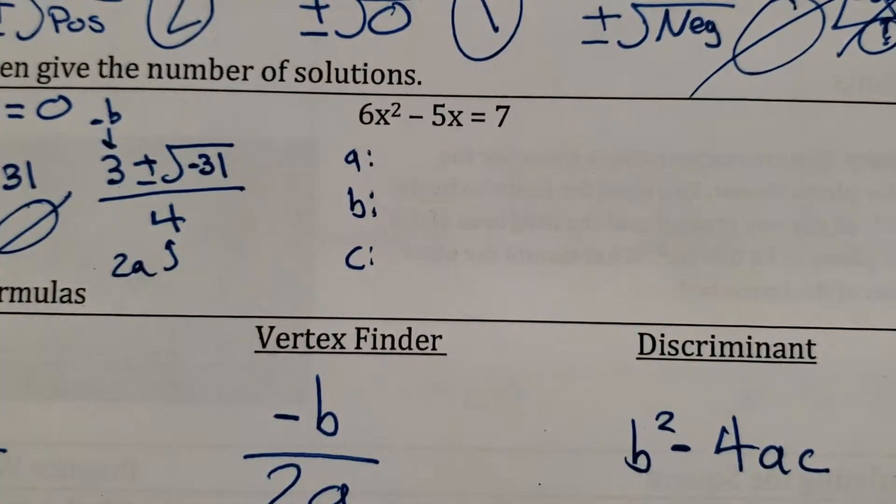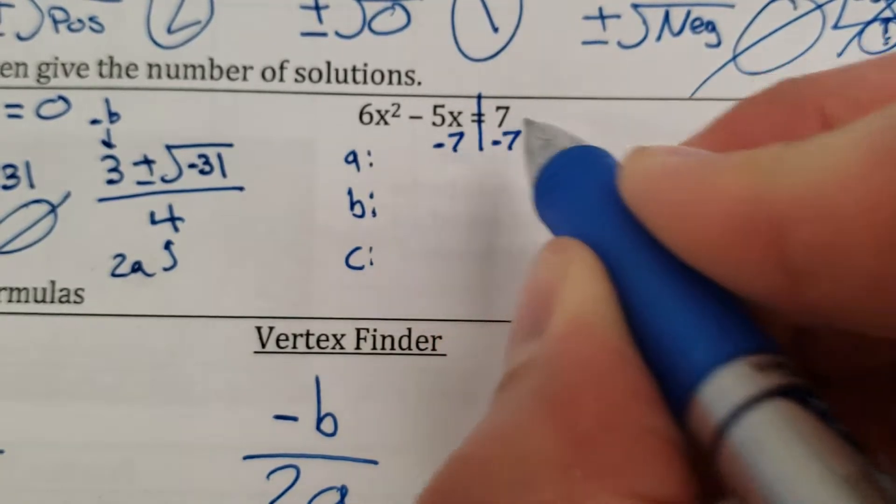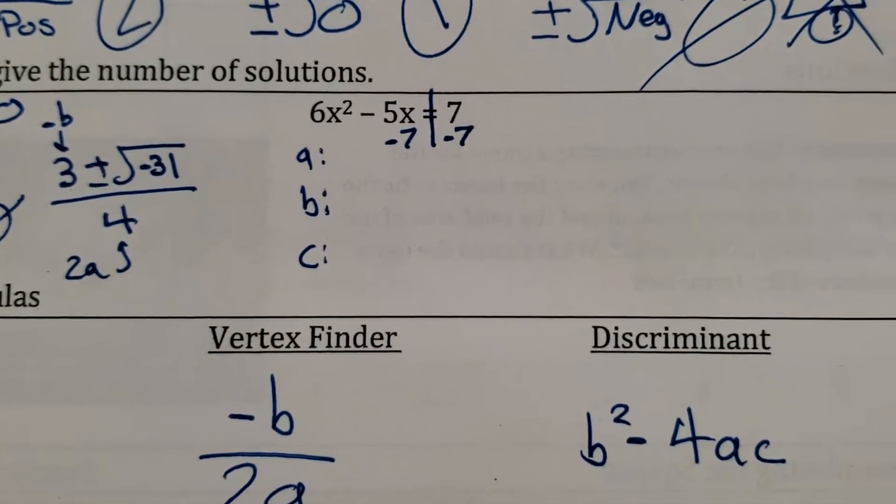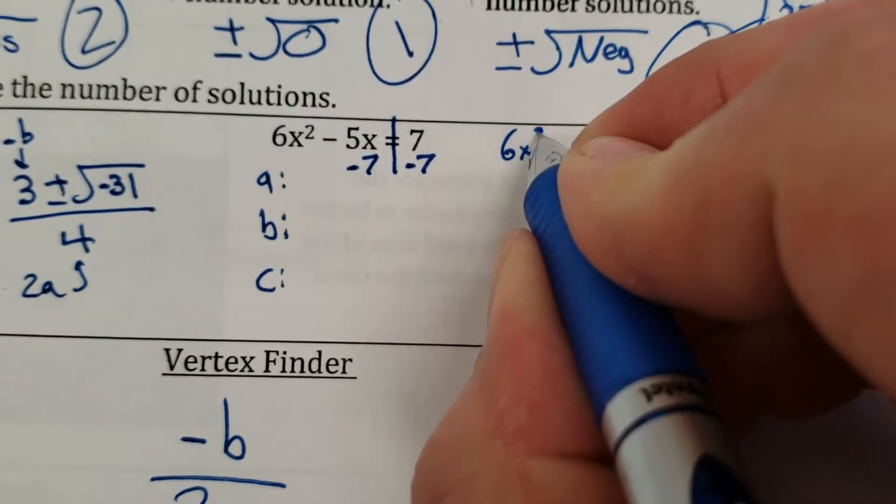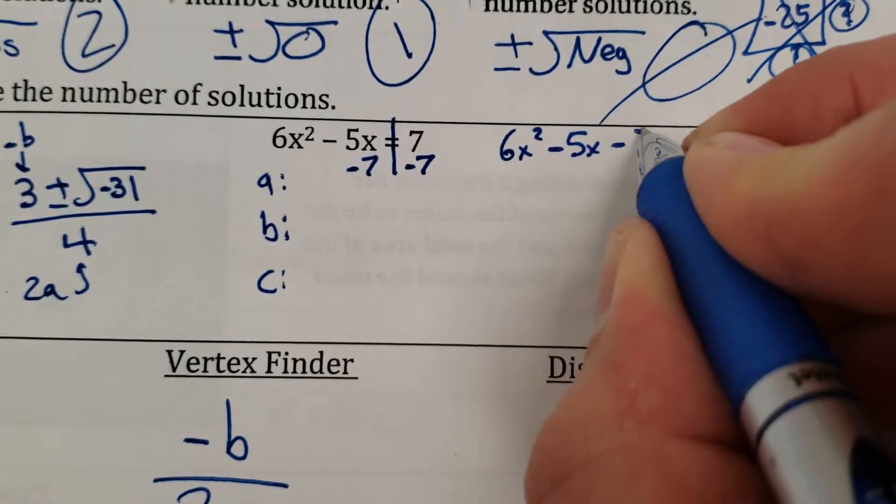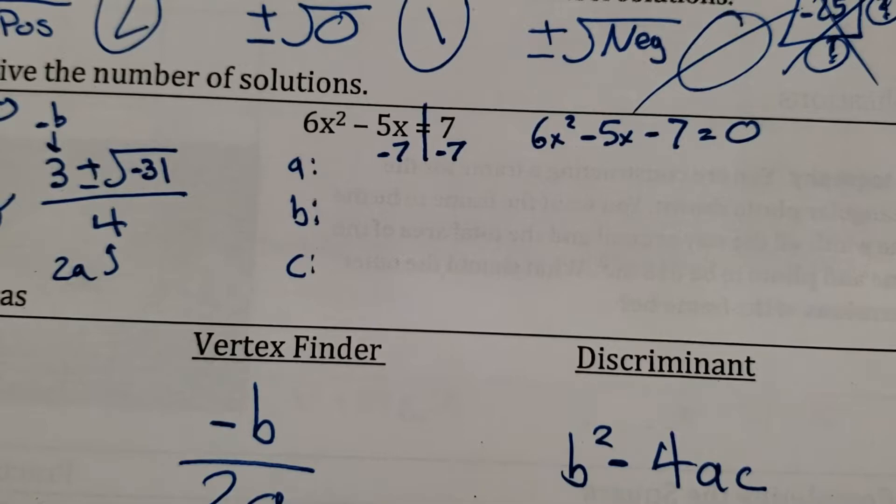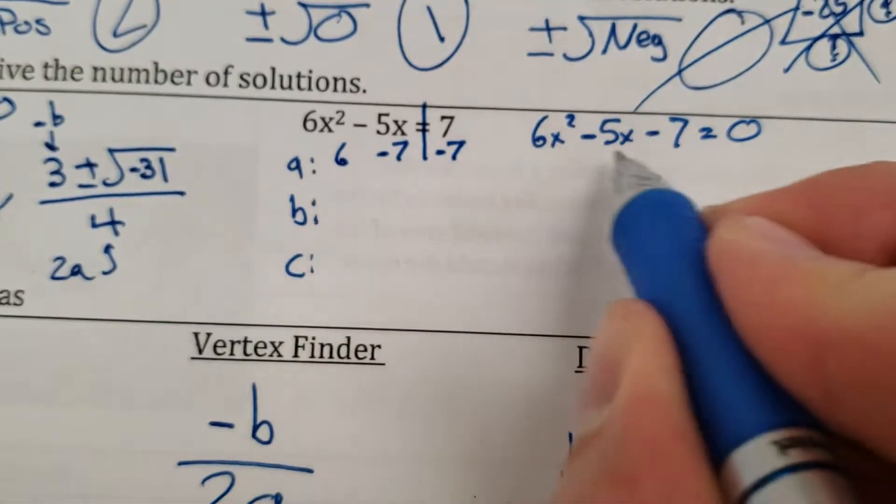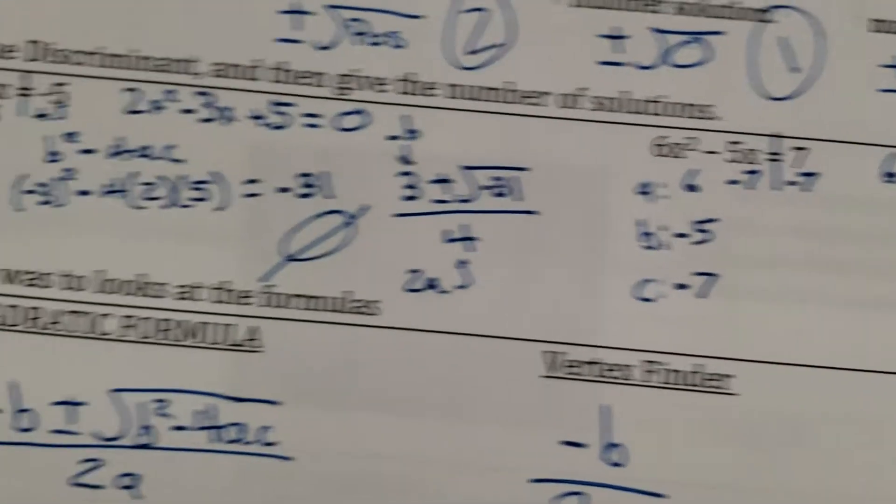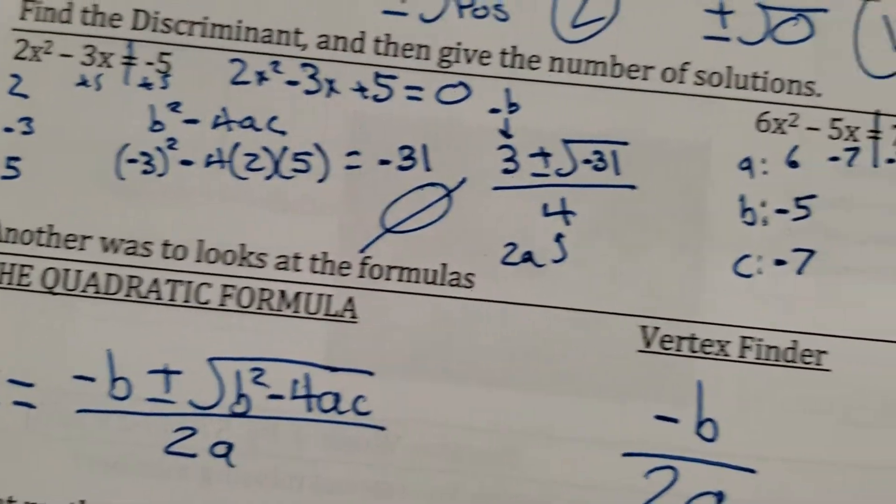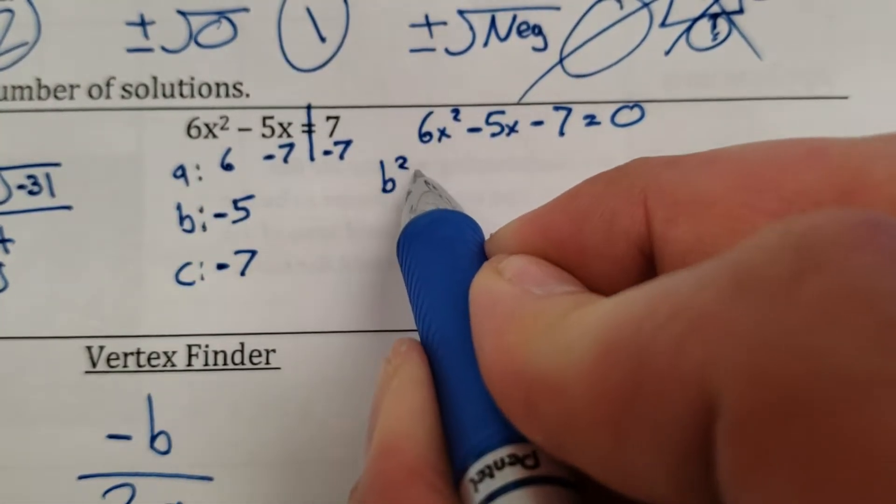So this is actually kind of a nice one, okay? So as you progress, you will be able to stop here. So check the discriminant first to see if you even need to do anything, okay? And if you don't, you can stop. But I still wanted to show you the next step. So let's do another one. Boom, okay? Kind of getting really a lot of variety here with the examples, the exact same situation. We're going to have a 6x squared minus a 5x minus a 7 equaling a 0. There we go. Okay, a value is 6, b value is negative 5, c value is negative 7.